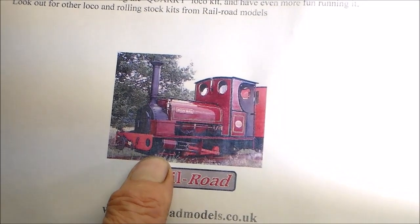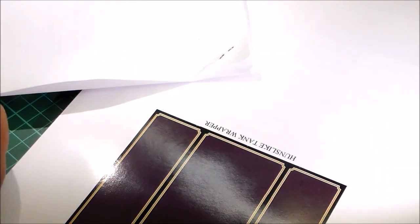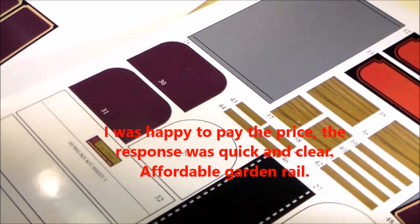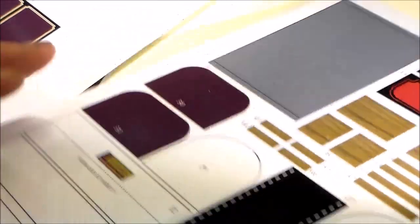And that's possibly part of the misleading things, is when you see a picture of the real thing. However, I did email the people first and did get a reply that what I was paying for was in fact a card kit. And so what we get are some sheets of paper, printed, I think they call it architect's paper, or glossy paper, some architect's board. It's bonded onto some of the, I think they call it architect board.